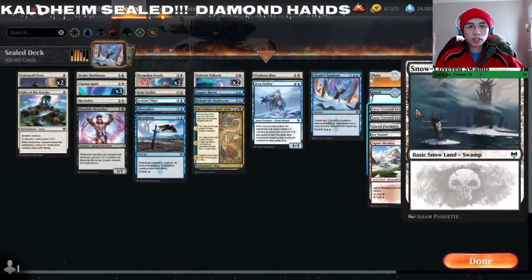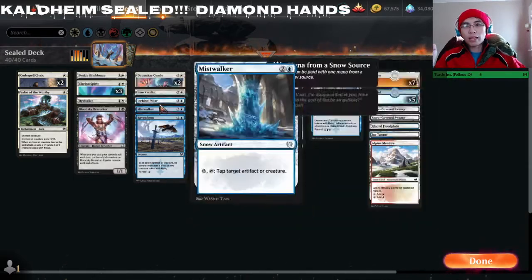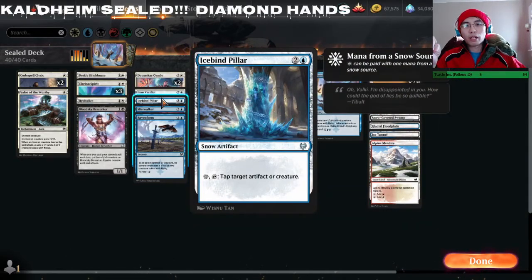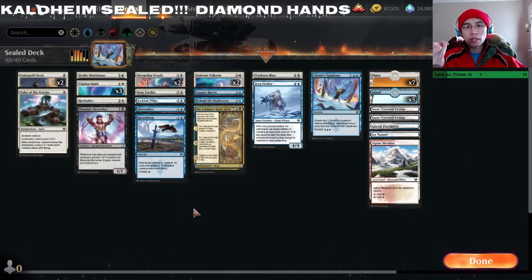Our mana base, of course, is going to look very wonky. We definitely need the snow-covered lands to get our Icebind Pillar to activate, because our pool of cards was very, very low on creature removal. So Icebind Pillar and Raven Form are going to be key cards for us.